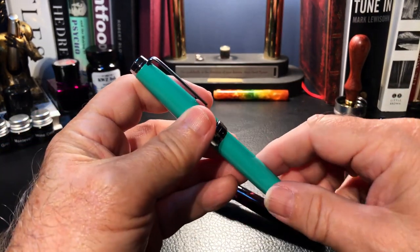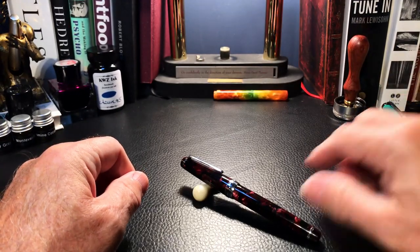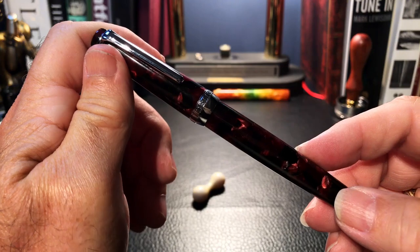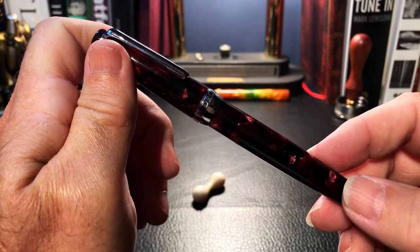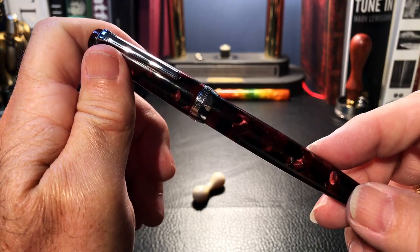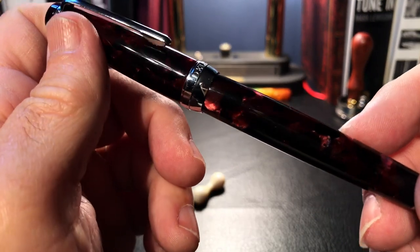I also mentioned in the introduction that this acrylic resin is really delicious looking. It comes in a couple of other colors as well, but this color is called Rose. It was attractive in the photos, but up close, it is just gorgeous.